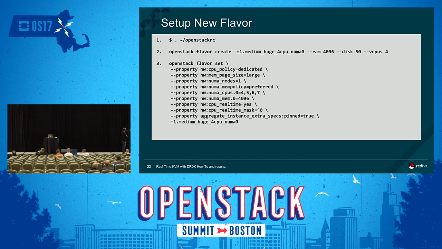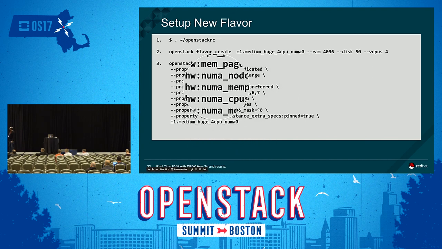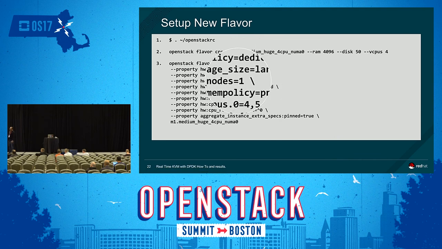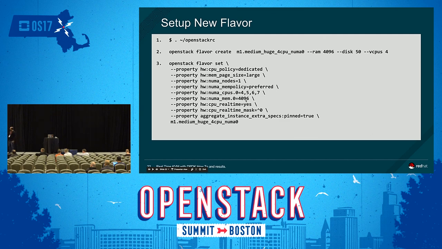the configurations that you are seeing there actually say that this flavor is to be used for real-time and DPDK purposes. It is not necessary. Not everything is necessary, but you can have it. I'm just putting it there so that you can have a feeling of what are the things that you can do. This flavor is going to use one NUMA node, and it will have a memory policy which is preferred, which means that it is preferred to use the memory from the one NUMA node that is assigned to it.